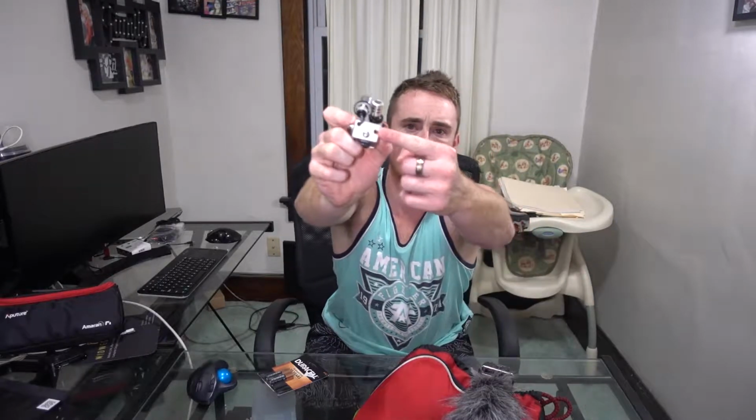Another thing that this one has that I wish all of them had, and I don't know why all of them just don't have this feature, but this one right here has an actual 3.5 millimeter jack on it, so you can plug like your lavalier mic into it. And I just really like that, and the fact that it's not on all of them kind of sucks because it's nice to be able to not have to switch the top capsule out, or if you could simultaneously record out of a lavalier here and use the shotgun mic at the same time. So that part kind of sucks.